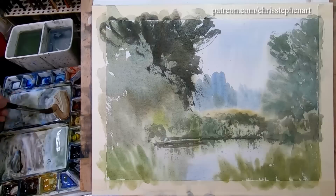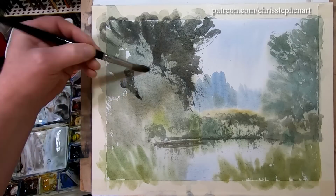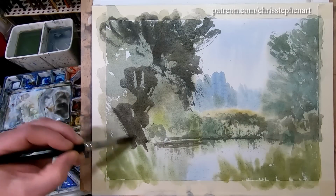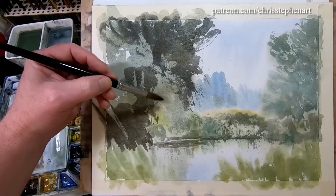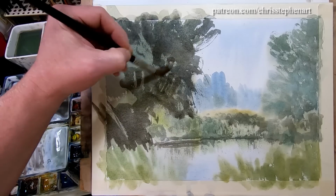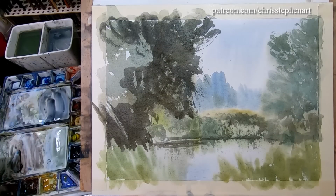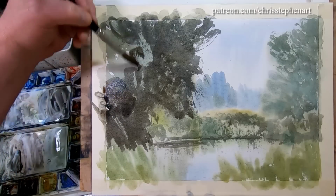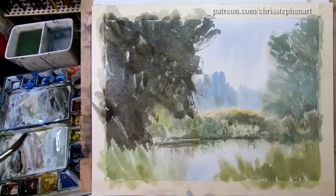And I like mixing darks out of ultramarine and burnt sienna because it retains a certain amount of transparency as well. So if I'd use something like a Payne's Grey, it has a tendency to go a little bit opaque, especially if you mix other paints in with it. But now using this dark shape to paint the light on the top of those reeds on the left hand side. So a little bit of negative painting there, leaving behind that little glowing area behind the pontoon as well, so some light shining through from behind. Varying these darks as well every time I go back, a little bit more blue, a bit more burnt sienna. And so it's just a series of dark shapes to make up the overall illusion of a tree.